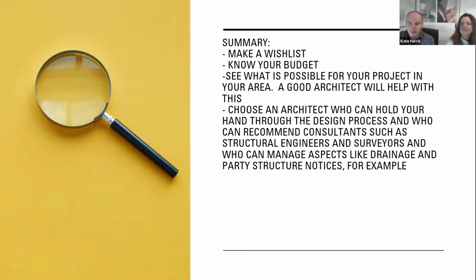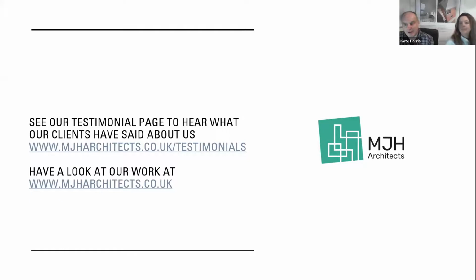I don't know if you remember the RIBA plan of work, but stage 1 was initial brief. So you're probably already well underway with that if you're thinking of a project. So if you have a brief, it could be a wish list, it could be bullet points, it could be quite brief. If you are struggling for that, we can send you some examples. At the early stages, it's best to have as many ideas as possible, really, and then we can work from there.